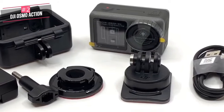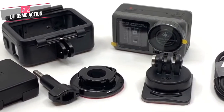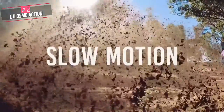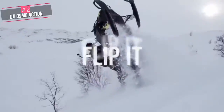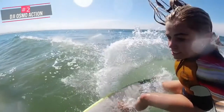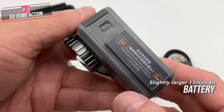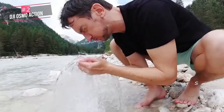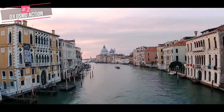The package includes a mounting frame, a USB Type-C cable, a quick release base, a flat adhesive mount, a curved adhesive mount, and a connector screw. Onto performance — the Action camera features a 12 megapixel sensor combined with an ultra-wide angle lens with a 148-degree field of view and an f/2.8 aperture, competing with the Hero 7 Black head-on. With its slightly larger 1300 milliamp-hour battery, it lasts a bit longer.